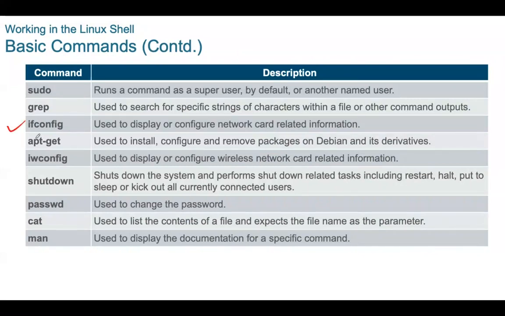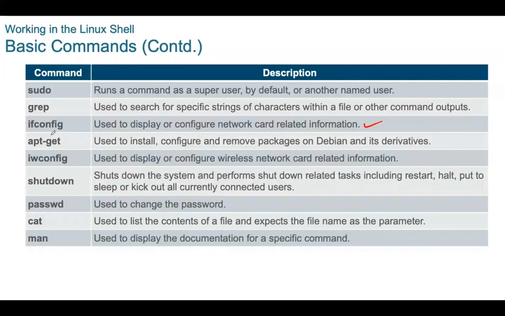Then to check the IP configuration, we write the ifconfig command, the most used command by a network analyst or cybersecurity analyst. ifconfig is used to display the current configuration of your system. It displays or configures network-related information, like what your private IP address is, what your public IP address is, and what your MAC address is. These addresses are very important for a network analyst to understand. To check them, we use this ifconfig command.